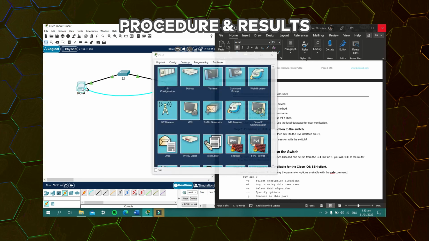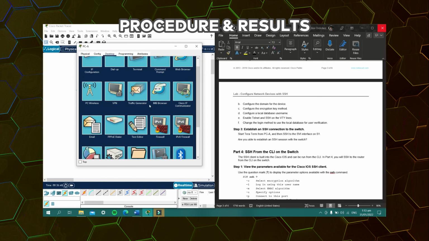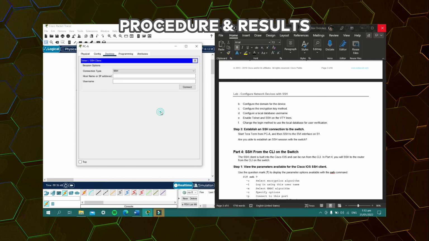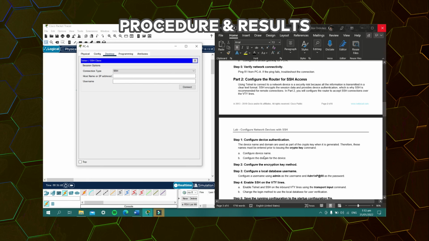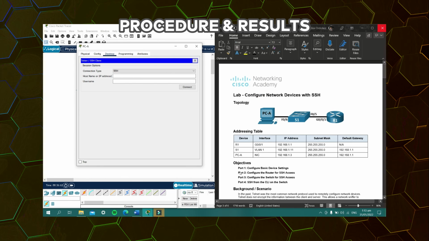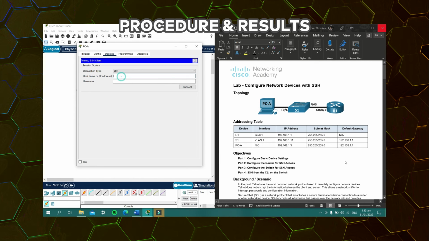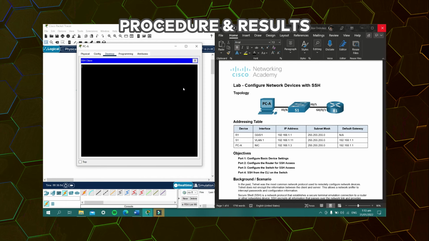So again, we'll go to PCA, Telnet SSH clients. Okay, so for this time we will connect to switch 1. So we'll type the IP address 192.168.1.11. The password is admin. And we'll click connect.